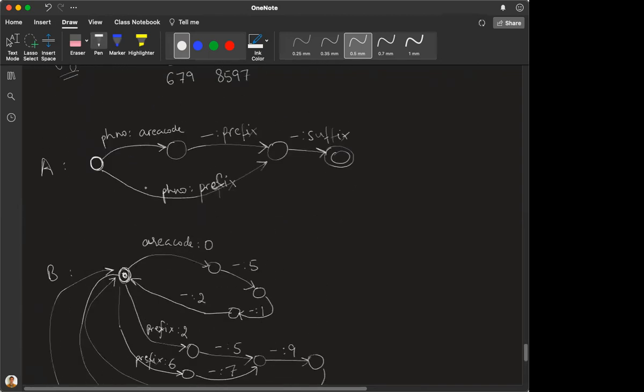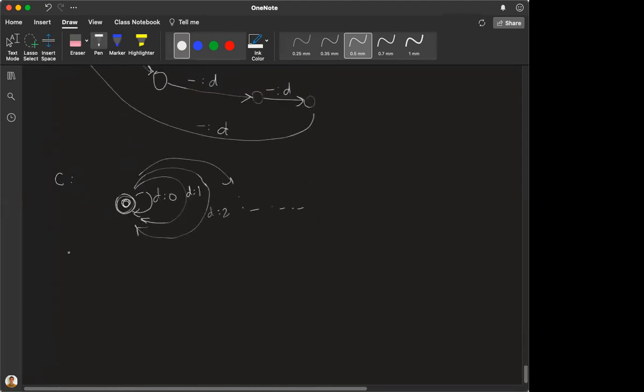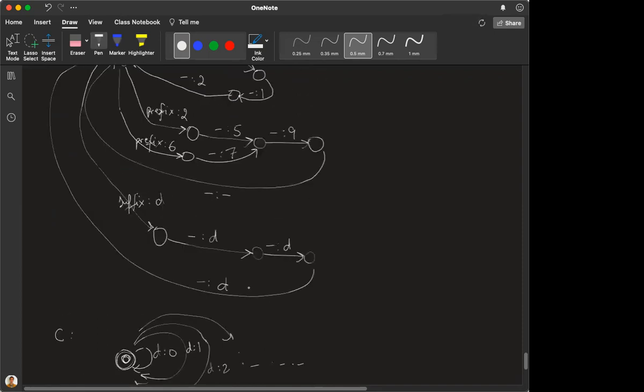Now I want to create a big FST which combines these, which maps a phone number finally to the digits. So what will I get if I say A of B of C? Basically, A composed with B composed with C. It will look something like this. I will not draw the whole thing.